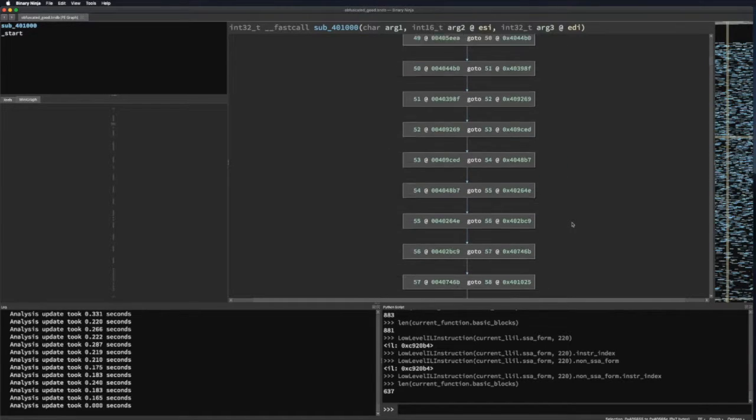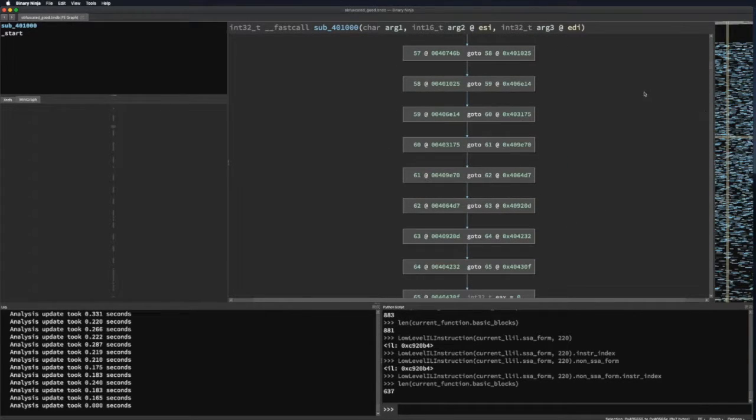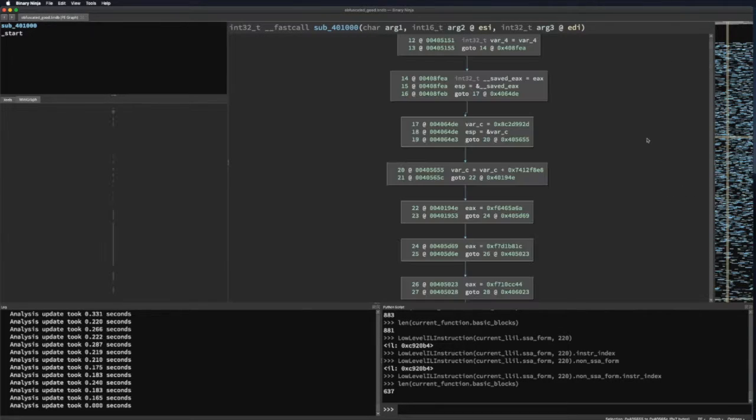So then what we're going to do is go to map to medium level IL.